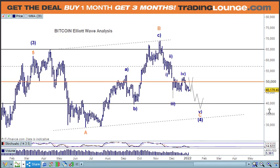and that's really the right thing to do with Elliott in a way. So this is the preferred count, where we have 1 and 2 and 3 and 4 and 5 coming down here into this space, exactly where it comes down to. We can do some fib targets and all the rest of it, but better off just counting the waves as they move. We do have from 4 here to 5 here. We could call that wave 1 here, and any rally we see here would be wave 2.